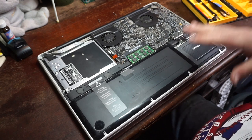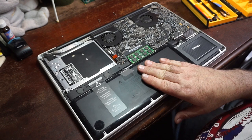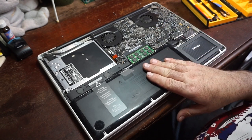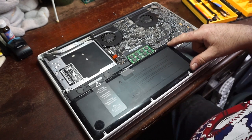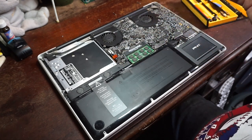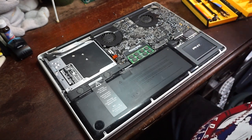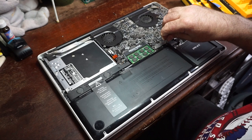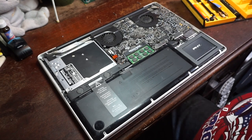First thing we're going to do is take the battery out just to make room for us. Other than the battery, I'm not taking anything else out. Now this computer uses tri-wing screws on the battery because the battery is not supposed to be user replaceable. So the next thing we need to do is get our tri-wing tip out, which I'm pretty sure I got one here. I hope I have one.